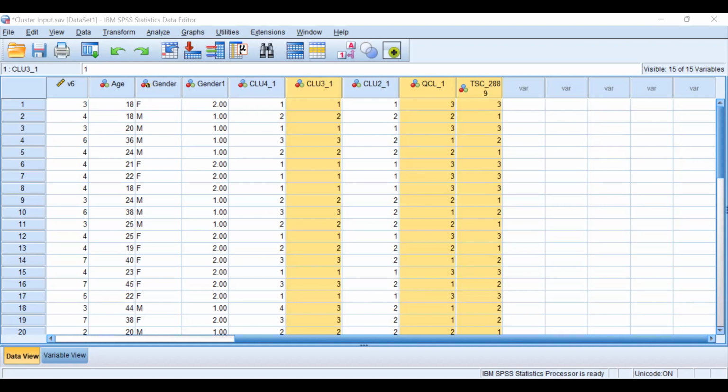We have taken data from around 45 people on 5 variables: awareness, attitude, preference, intention, and loyalty on the Nike brand. And also 2 demographic variables: one is user group, another is gender. So these are the variables in the data file.